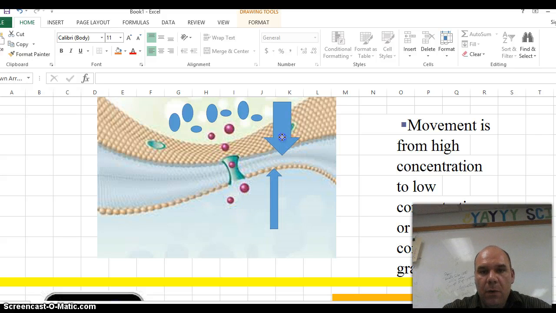Well, what happens when we move across that gradient? When we move across it, now you have things that want to move from the inside of the cell to the outside of the cell. So those components have to move across that water that's coming in. And this can be a challenge. Certain things have to be present for that to take place, and one of the things we've talked about is the sodium-potassium pump. So sometimes energy is needed for certain components on the inside of the cell to move across the material that's coming from the outside in.